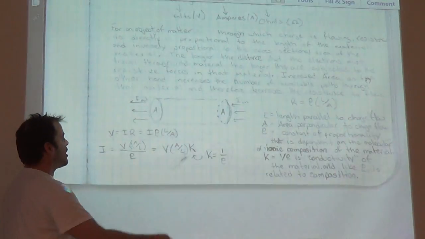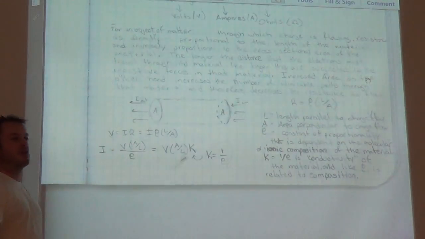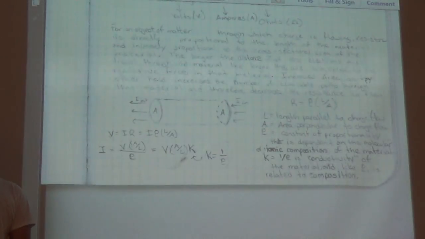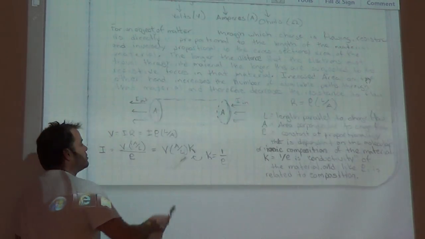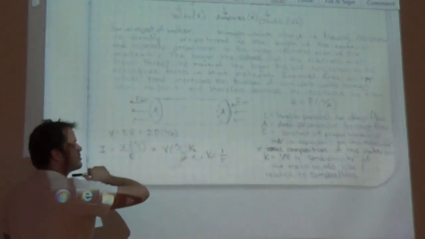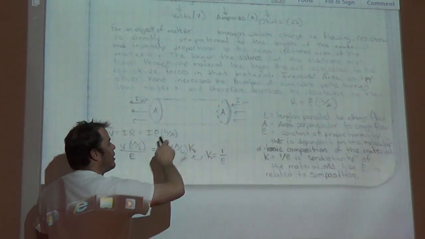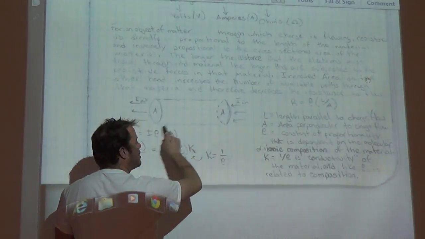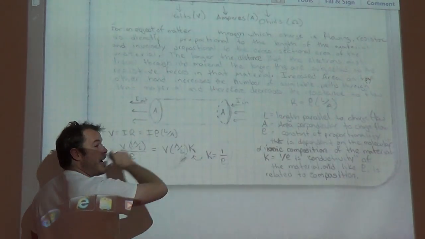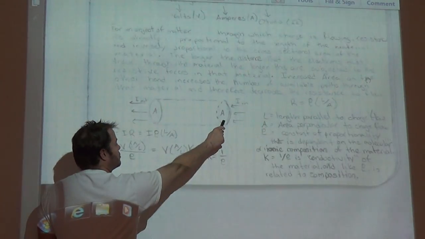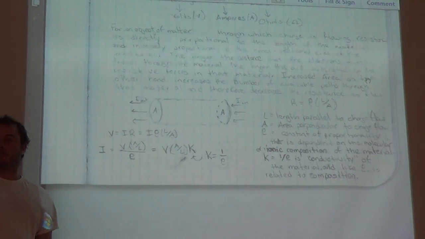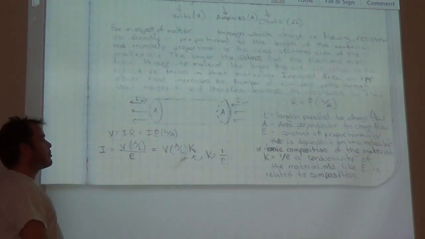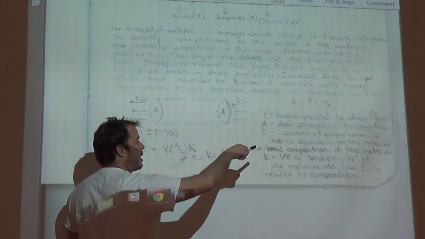When the charge is inside the material that this resistor is composed of, it's dependent on that material's properties. That material's properties determine how fast it can travel through the material. It turns out that the resistance of a specific piece of material is directly proportional to the length of the material, or the length of the electron's path through the material, I should say. So the further the electron has to travel in the material, the longer that it's subjected to that material's impedance. And so the longer the length of the material, the higher the resistance of that material.